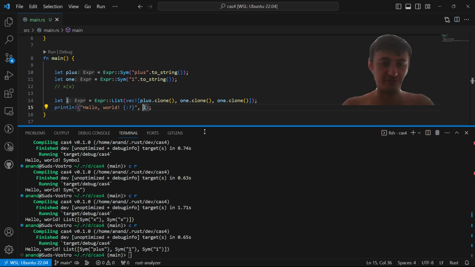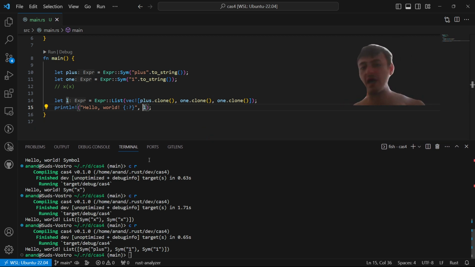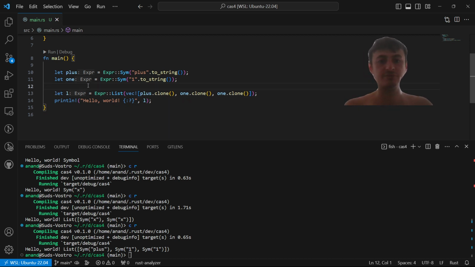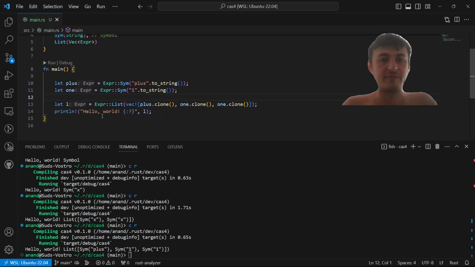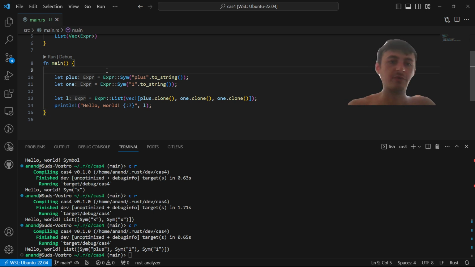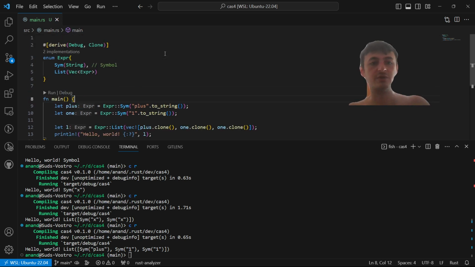So that's pretty good stuff. And we'll get to actually how to evaluate this, but that's not the purpose of this stream. The purpose of this stream is to clearly understand what it means to have patterns and think about programming as acting on the structure of the arrangement of symbols and their values and transforming them into something else.